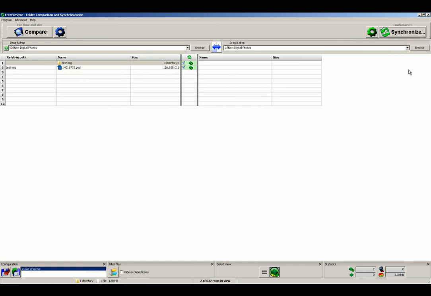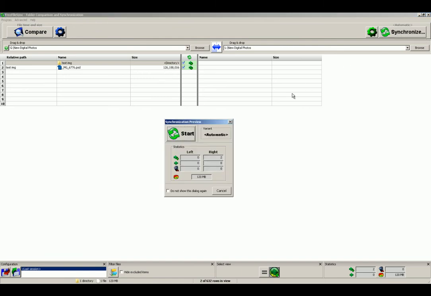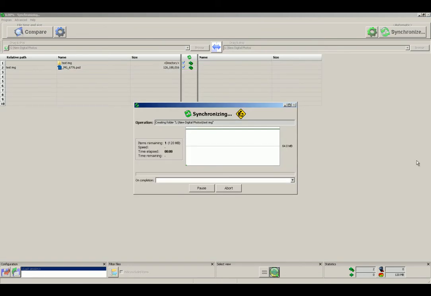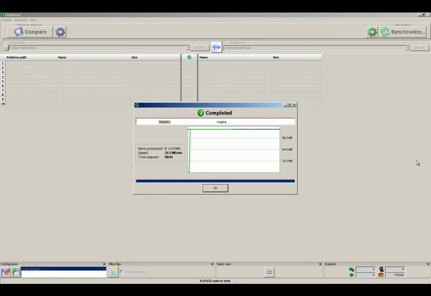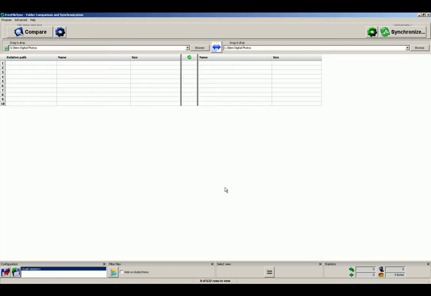So what we'll now do is we'll go over to Synchronize, and it shows us we have two items. That's a folder and a file. So we'll just go to Start, and we'll watch it here. It shouldn't take very long at all, and we'll see how it goes. And that's it. So your folders are now totally matched. Each drive is the same.